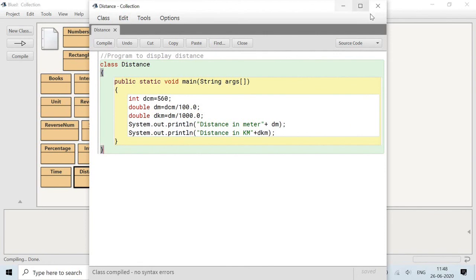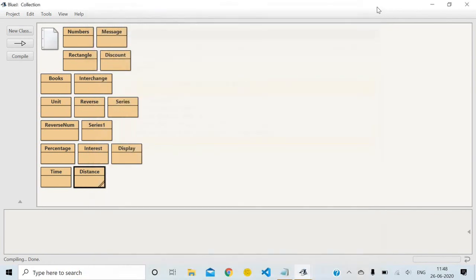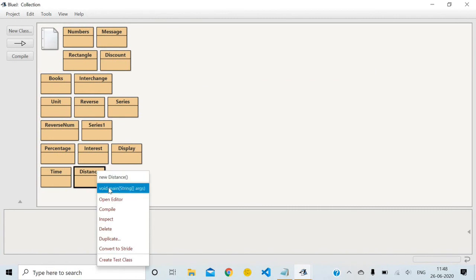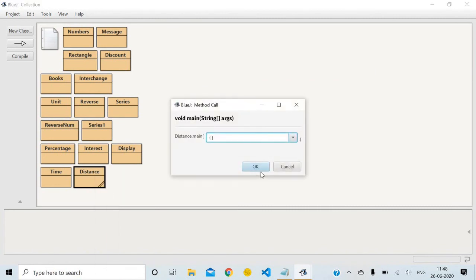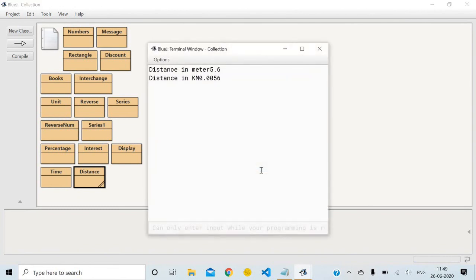Okay, class compiled. Now we will run it. Okay, we have not given the space. Okay, but it's okay. 5.6 and 0.0056 kilometer. Distance in centimeter was given 560.